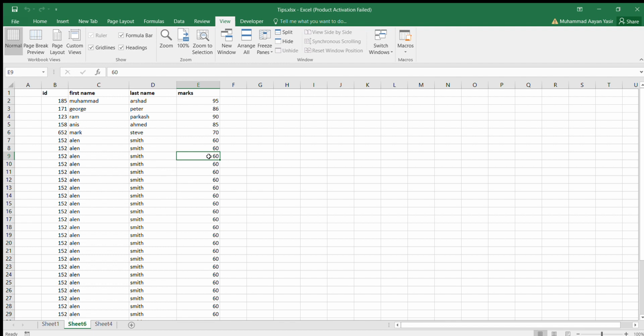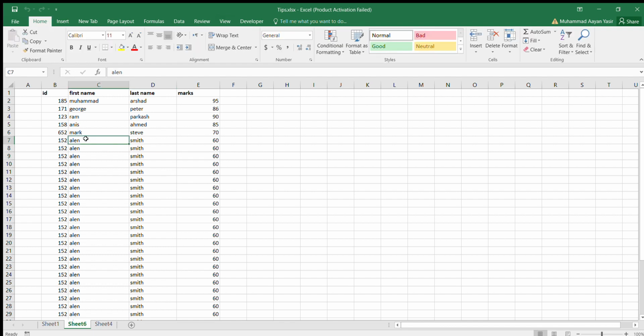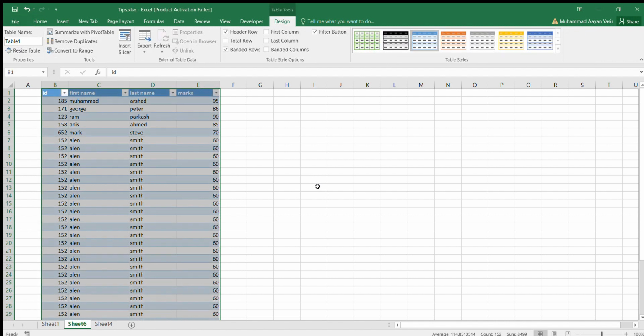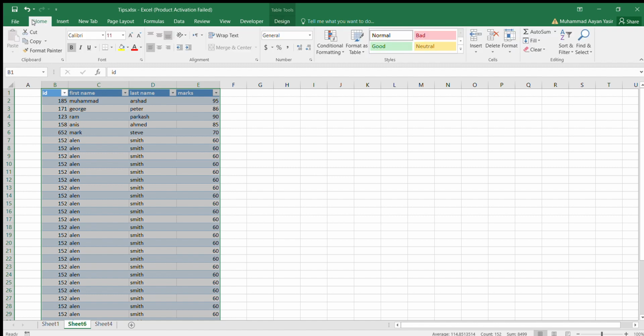Now in the other one, I am going to show the headers without the freeze panes option. I want the top row to appear on the top, but I do not want to freeze it. For that, the smarter way is: select the whole data by pressing Control plus A, and then press Ctrl plus T, and it will convert the whole data into a table. Now you see that the whole data is shown under the table.